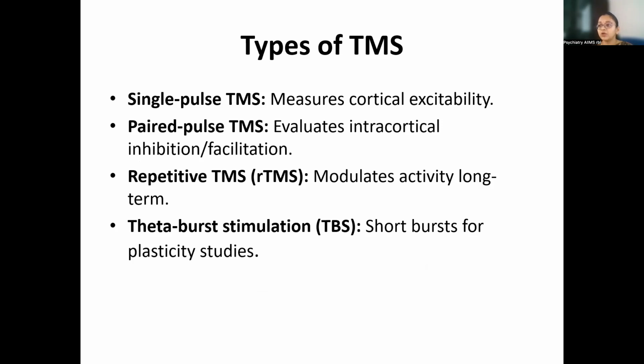rTMS, which is the main topic of our presentation, is for the long-term modulation of the cortical function. And theta burst stimulation is the newer variant of stimulation in which short bursts are produced, and it is said that it is more in alignment with the actual cortical activity of our brain. So this is the most recent technique, and it helps us deliver TMS therapy more rapidly to more patients within a short period of time.